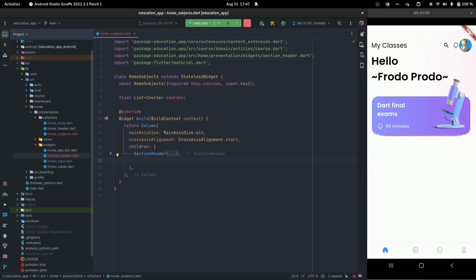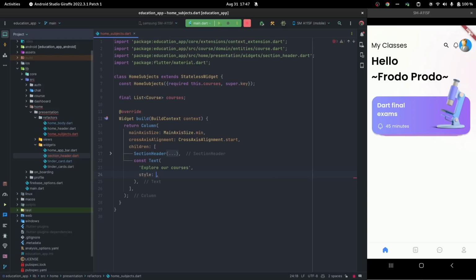Now after the section header, we can have a text that says explore for our courses.